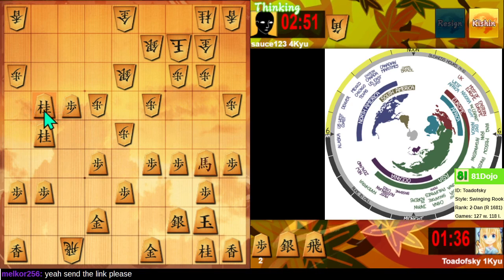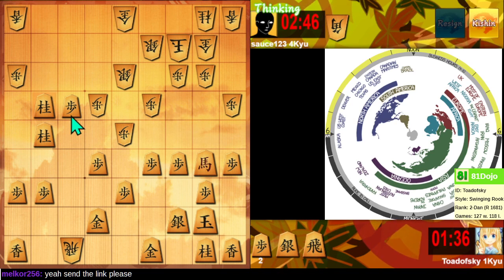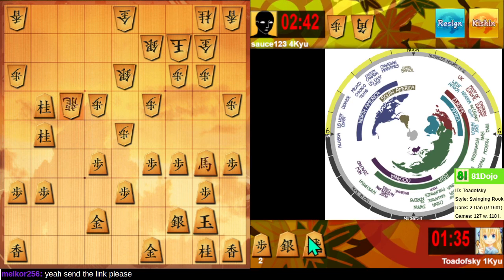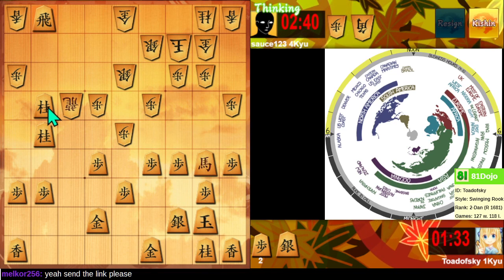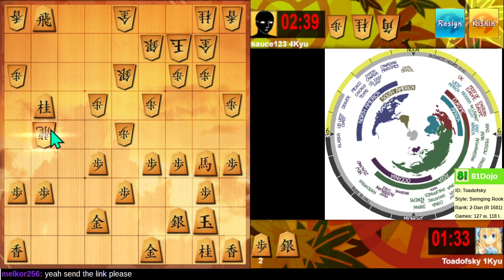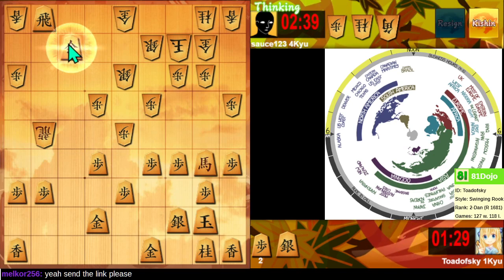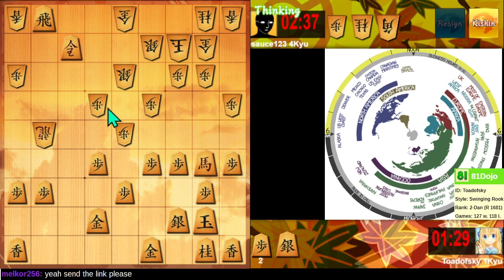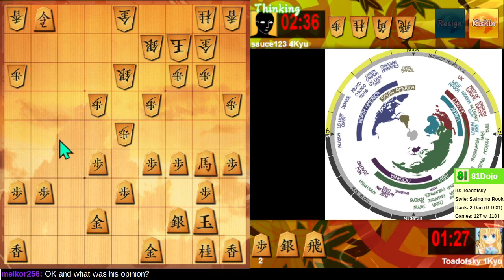Then take that. So now I've got a rook, which is gonna become a dragon. But they're gonna have a dragon outside my camp. But it's not in my camp. Yet, anyway. So then I try to defend this, also attack that. They take this, and I don't know where we're at. Thirty seconds. I guess I defend my rook. Sure. Okay.